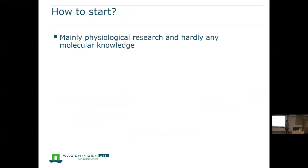The question then was how to start. My knowledge in tulips was not that big — I'm a molecular biologist — and up to then mainly physiological research was done, good quality physiological research. But there was a clear-cut lack of basic information: there is no genome sequence of tulip, and there were hardly any papers with a molecular approach — proteomics, transcriptomics — really nothing when we started to work on tulip.